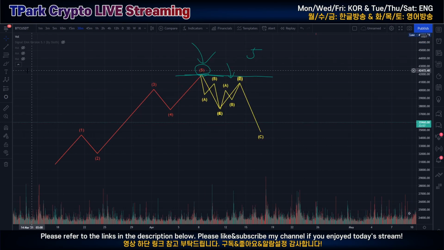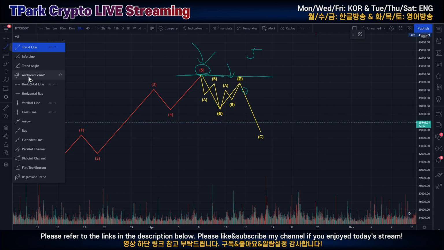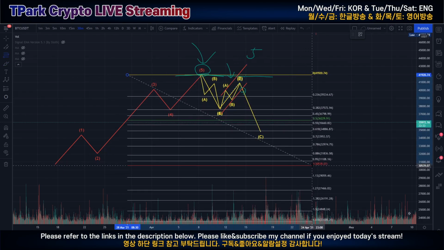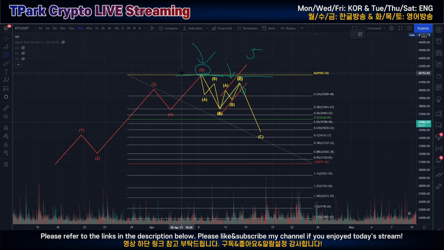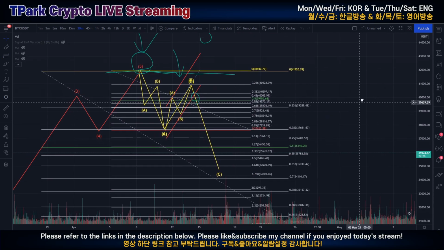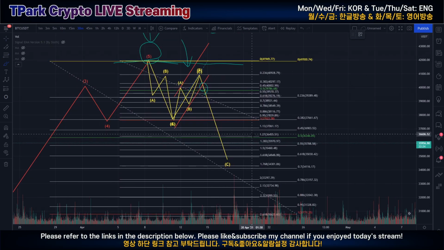So normally I would start taking a short in this position where the trend line has been broken. If you check my Discord, you will see a lot of the times that I show you the trend line. When the trend line finishes and is broken with a volume spike, normally that is the change of trend, going from B to C. So what I would normally do is take a Fibonacci from 1 to 5 and also take another Fibonacci from A, bottom of A to top of A. And I would see where they overlap.